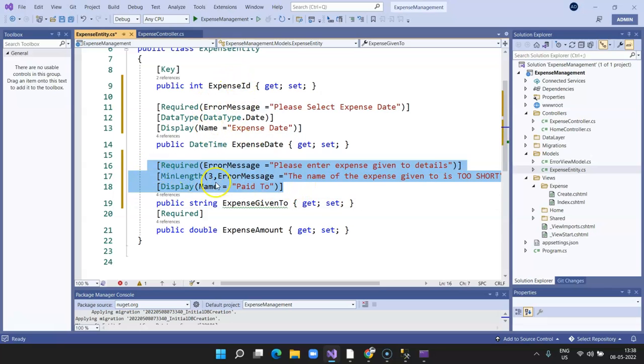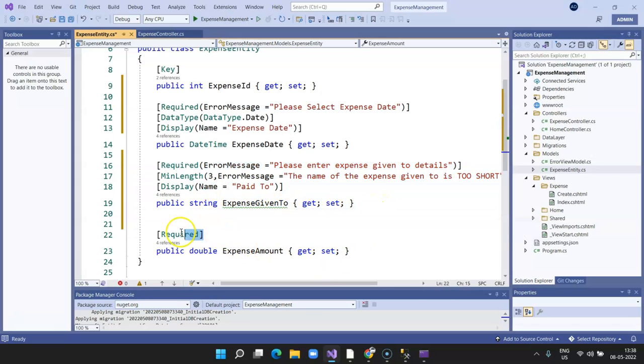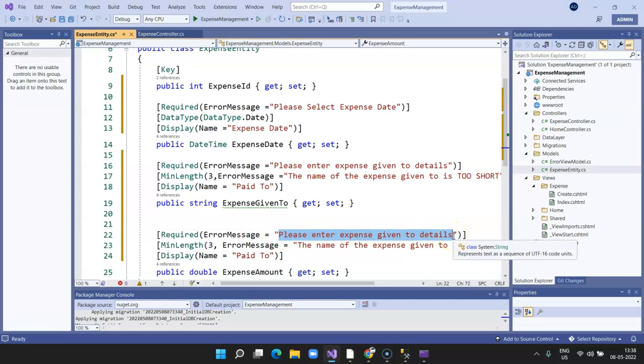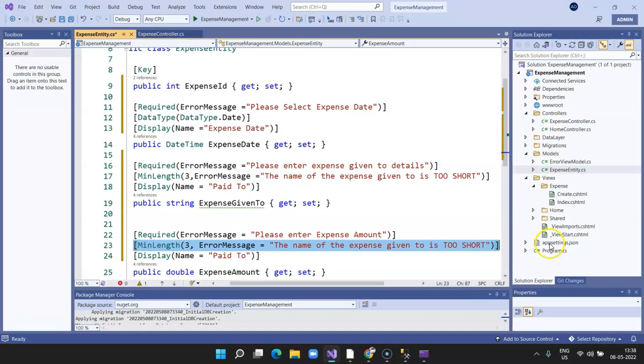Similarly we can copy these, this is already there for the amount, and we say required and we say enter, please enter expense amount. Now here we don't require this, but we can add a validation of range.